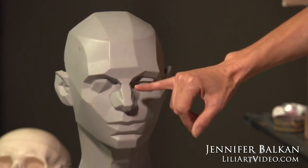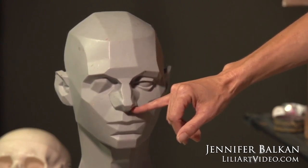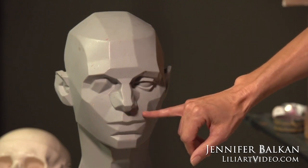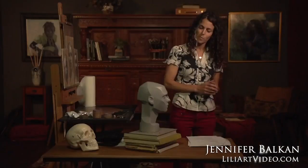Light is hitting the nose. And this whole area, basically the underneath plane of the nose, is obstructing light from passing over onto here. So we have this dark shadow, a cast shadow.